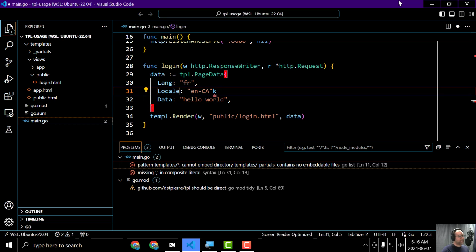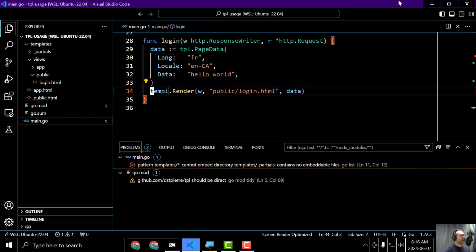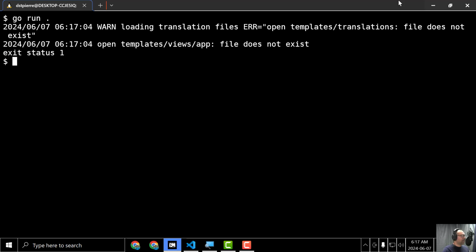Oh, yeah. So being blind is difficult. This is the kind of thing that a normal sighted person would have seen very quickly. So for me, it's not. So sorry. View/app. We don't have anything there, if I'm not mistaken.